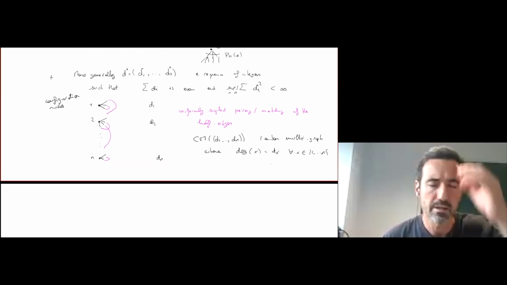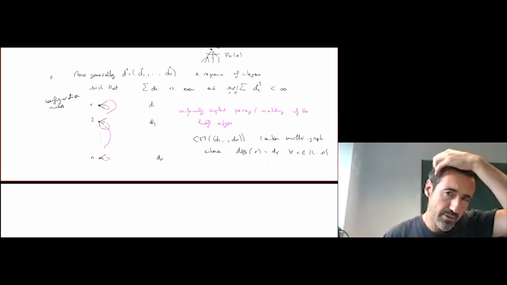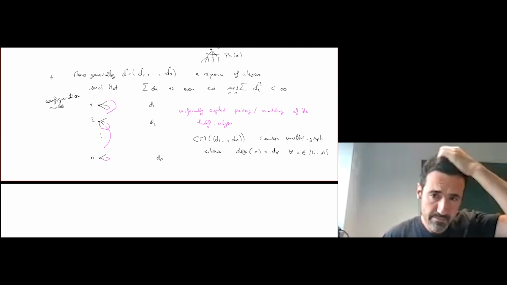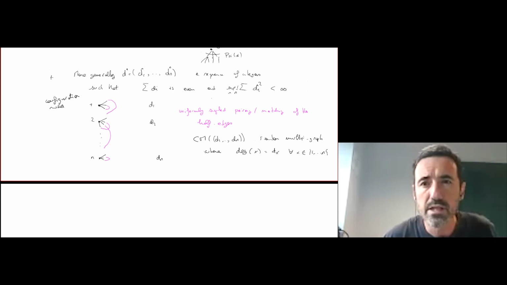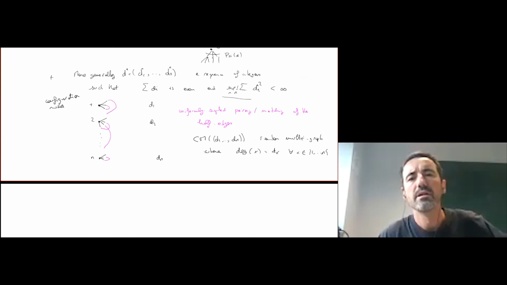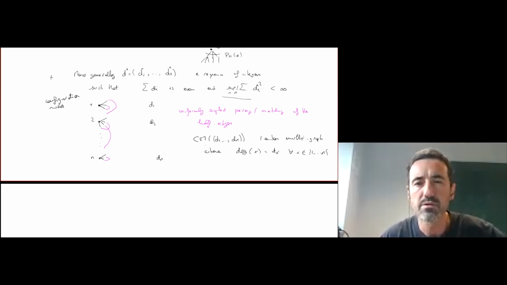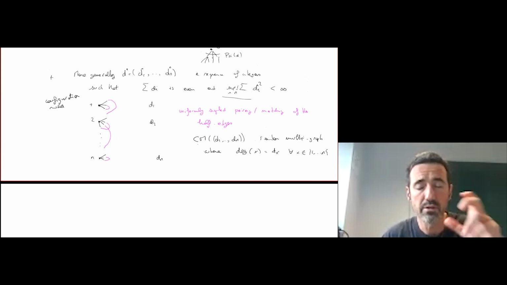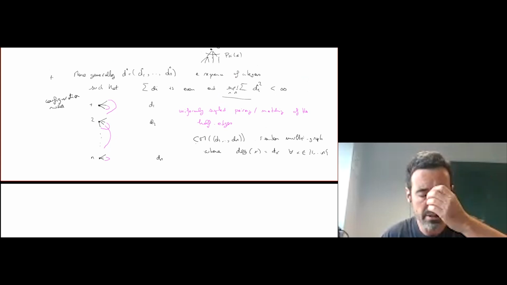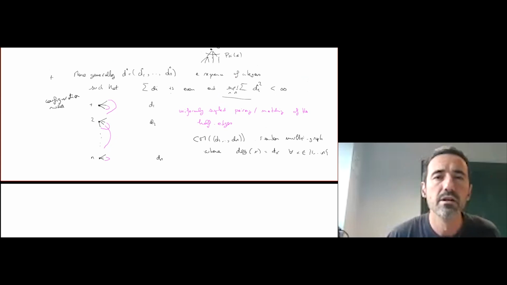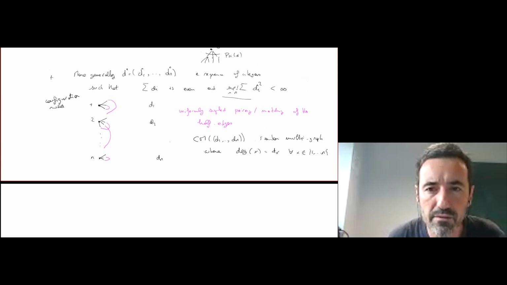And okay, I will not do a course on random graphs, but under this assumption, for example, this measure is contiguous to the uniform one. It's also a way to sample a uniform graph with this degree sequence. Okay, so this family of graphs, let's call it Gn.